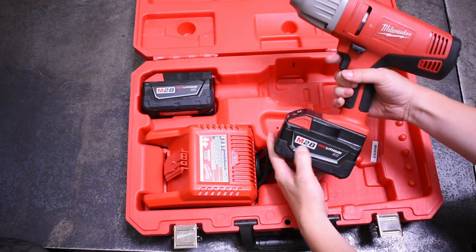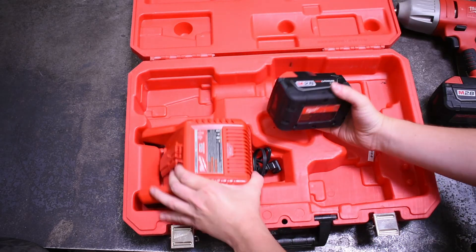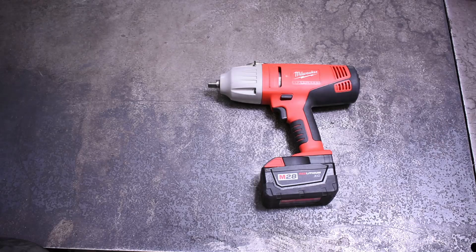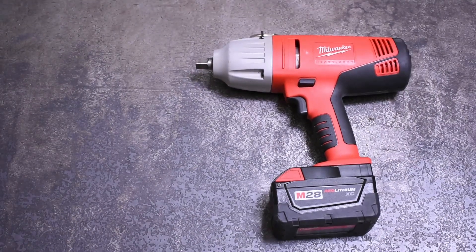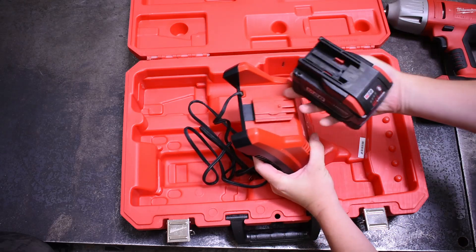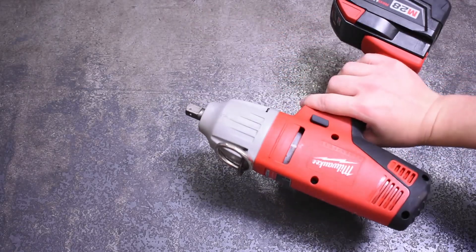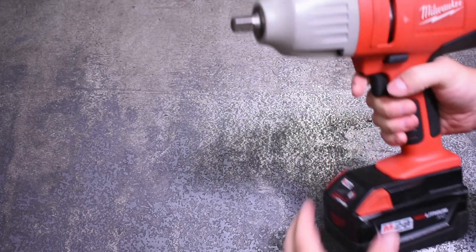It's not Fuel, far from new, and it's not small — but this thing just oozes weird quirky tidbits that rub my curiosity bone in all the right ways. This 0779-20, even the model number sounds odd for Milwaukee. We have this fresh specimen thanks to our viewer Connor, who was about as curious as we were to put it through its paces versus Milwaukee's latest stuff. Even its charger looks alien compared to the M12 and M18 fare we're used to. And yeah, she's a big girl — 12.1 inches long, over a foot. Not going to be targeting too many brake caliper brackets with this one.